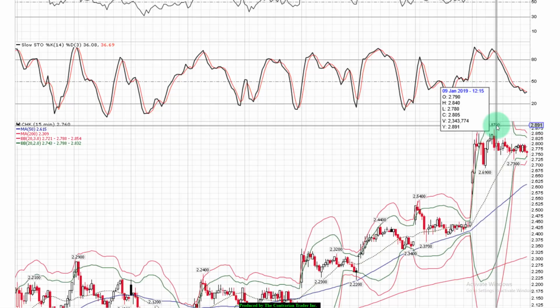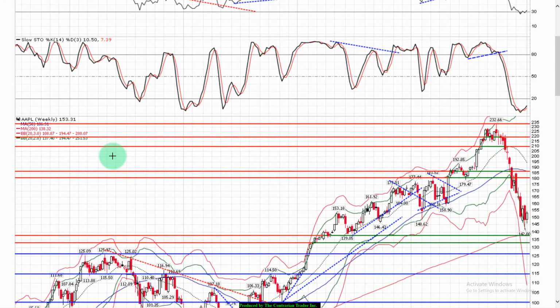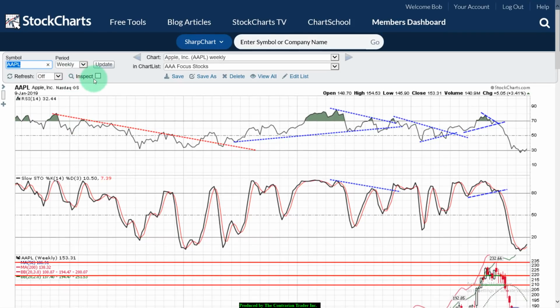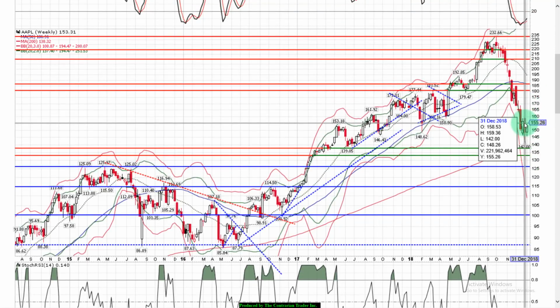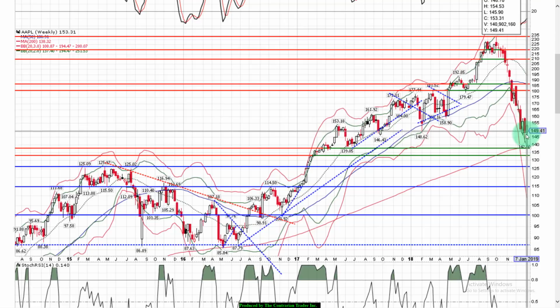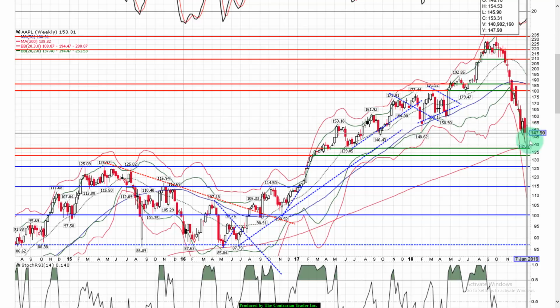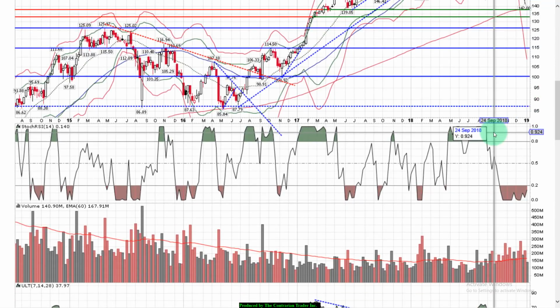Will we proceed to new higher highs and break out above resistance? Not quite sure on a 15-minute chart. Far too volatile for me. The next chart up, Apple. Weekly chart. Now, last week, Apple guided down on revenues for Q1. This week, a bullish reversal bar. Is this for real? Will we close at the highs of the week? We don't know yet. 2 trading days left to go.